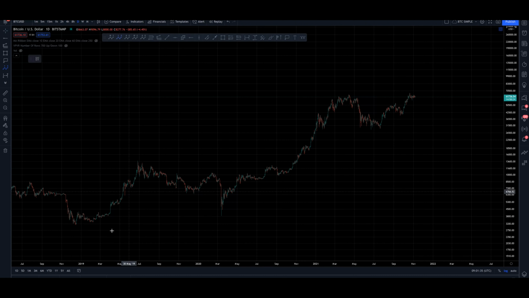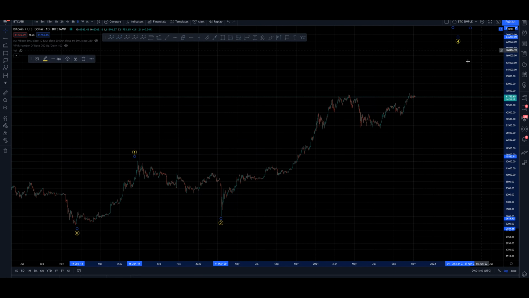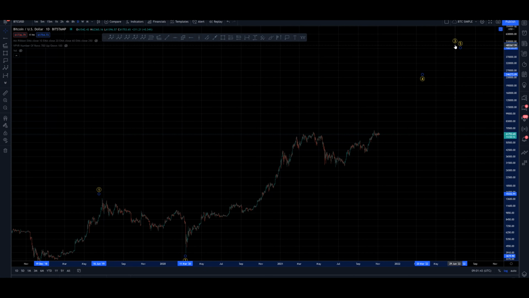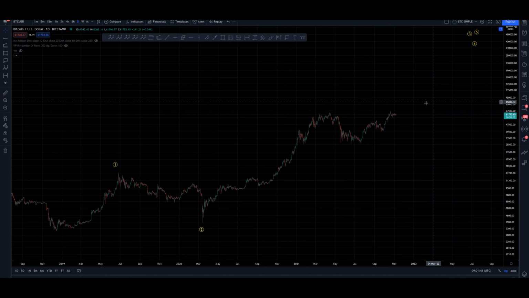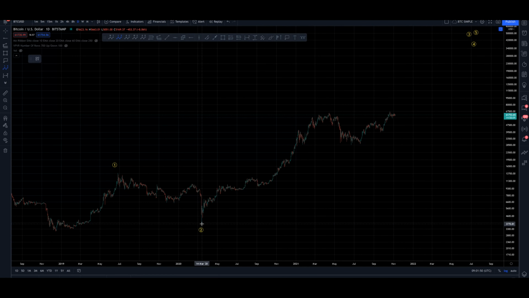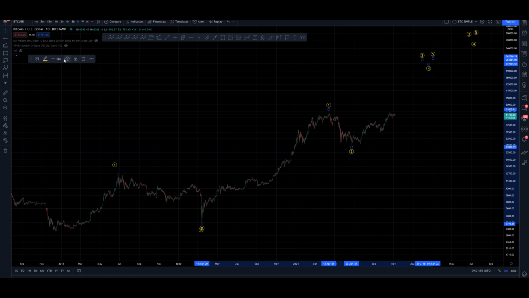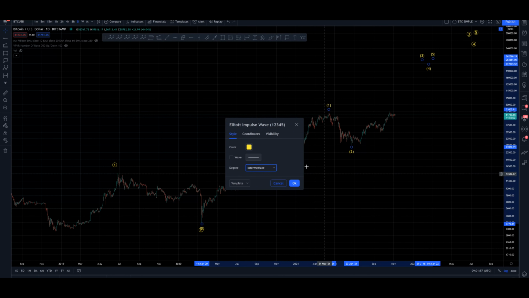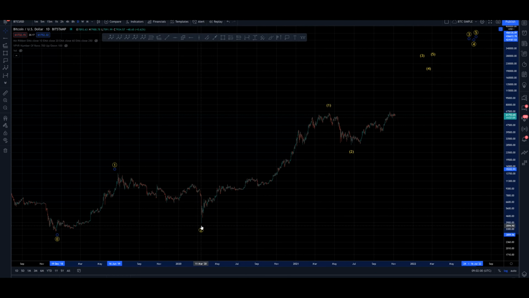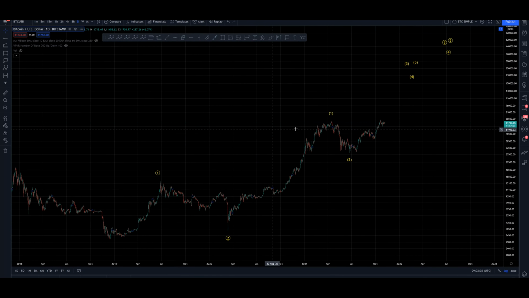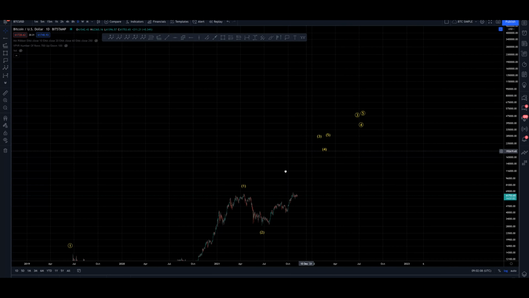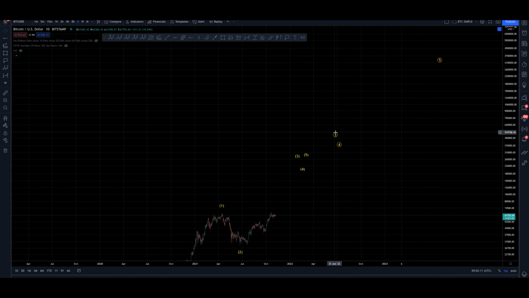Let me explain that. We still get the same 1-2 pivot here, but the 3 is not in yet. That's the idea. At primary degree, the 3 is not in. So this works on the premise that all of this is a wave 1 at a lesser degree. So as you can see already, this makes everything extremely bullish, much more so than our primary count. Because rather than saying 3, 4 at the same wave degree, we're saying 1, 2 at a lesser degree, which means we're going to push out this whole cycle.